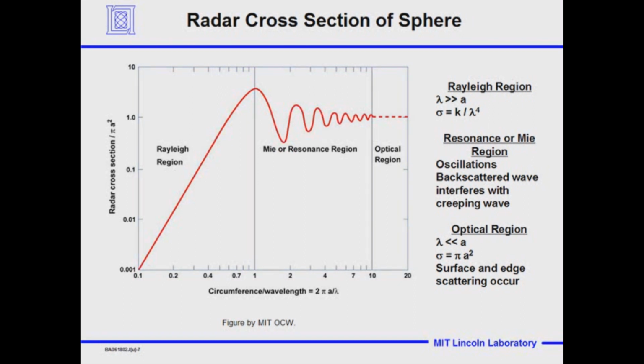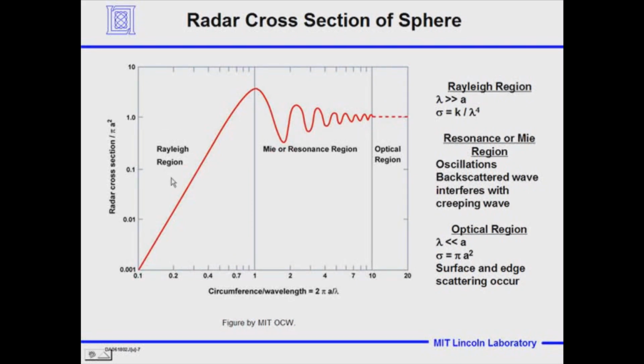But if we hit it with different wavelengths, we're going to see how the cross-section varies with the size of the sphere relative to the wavelength. And it behaves a lot differently in different regions. And we have three regions that basically you break things down into. Now, first of all, we're always talking in these calculations in the far field. We're far away from the radar. But we're only looking at the size of the wavelength of the radiation relative to the radius of the sphere.